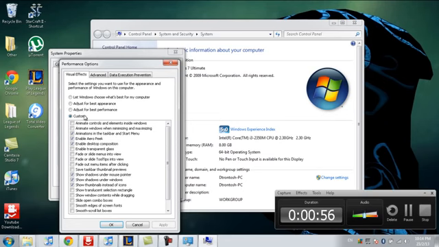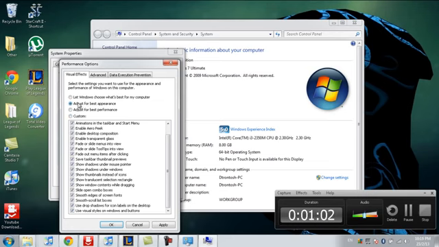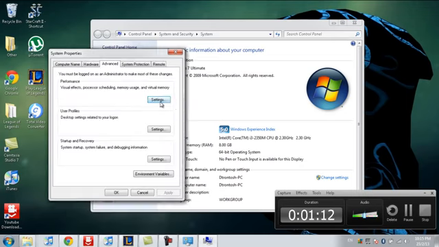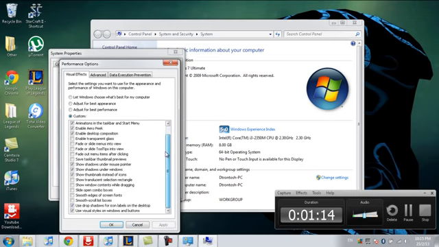Settings, then here I've set this to custom now. This is what you want to do. If you click on adjust for best performance, it will untick them all. Then click on custom, and then just enable the ones that were there before, which is these ones here. Just make sure you guys can see that.